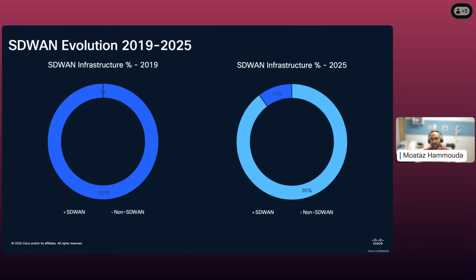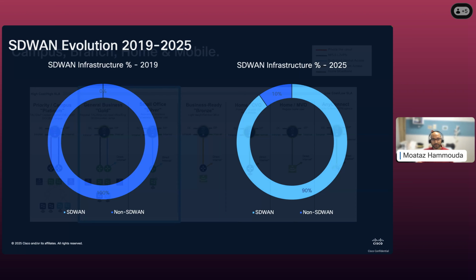Right now, 90% of our infrastructure is on SD-WAN. This has been a massive push for us towards standardization, config management, and ease of automation. I'll walk through this as we progress.